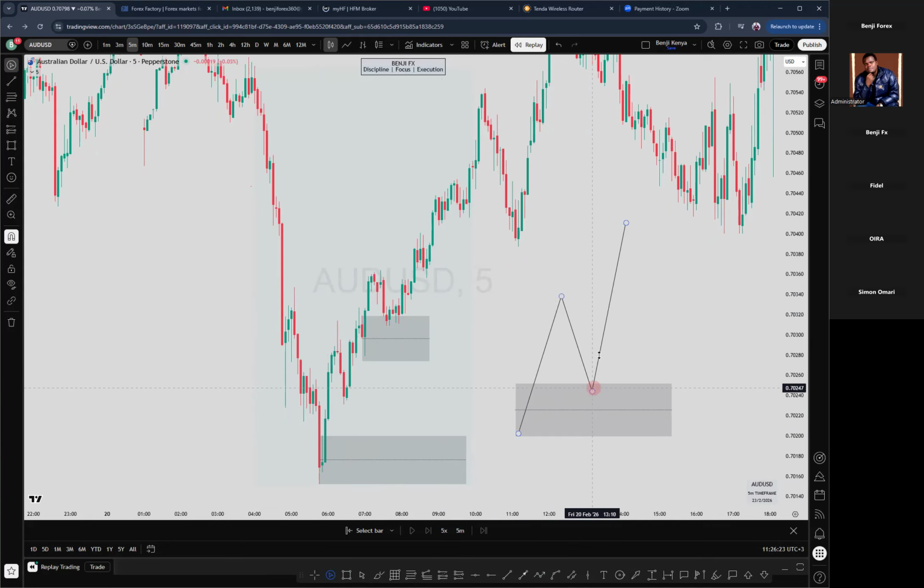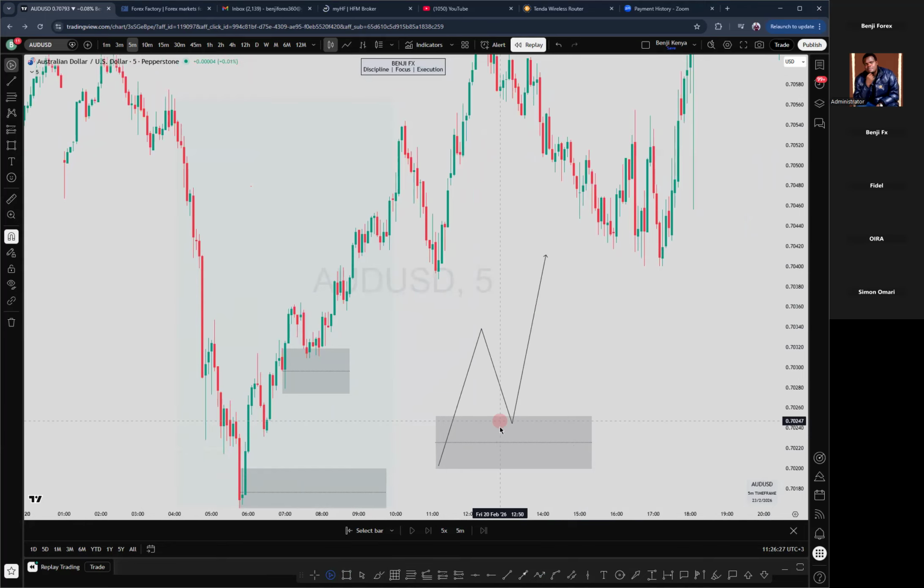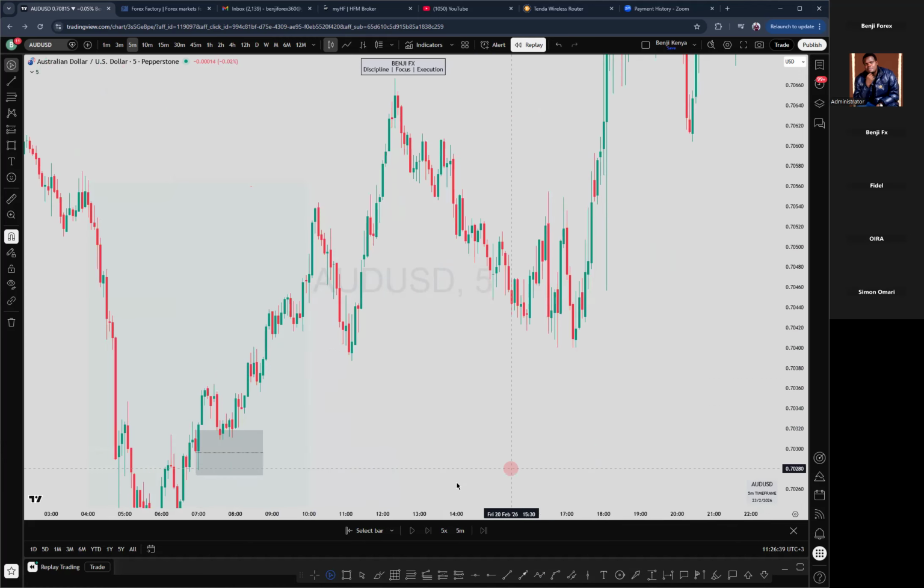So with this mechanical entry, if the market moves according to my analysis, I'll be able to break even very, very early. Okay, because I'm aware that two things can happen: either the stop loss gets hit, or the market can move all the way up. But this is a mechanical entry; it is not a sure entry. So I will do that.